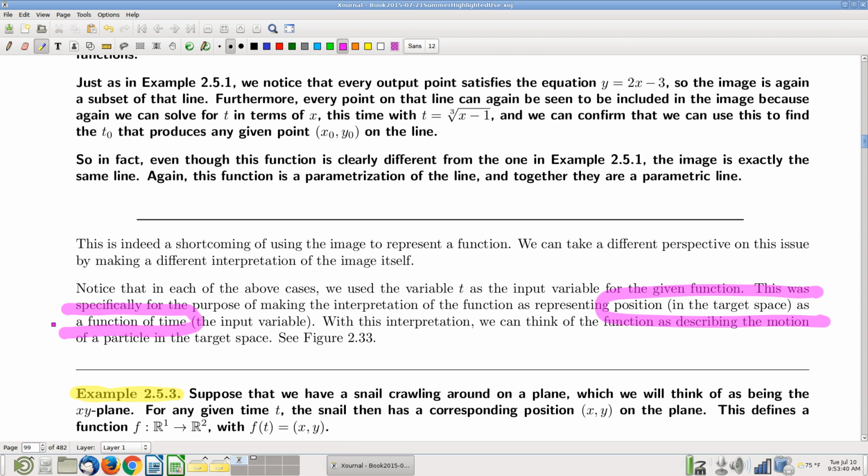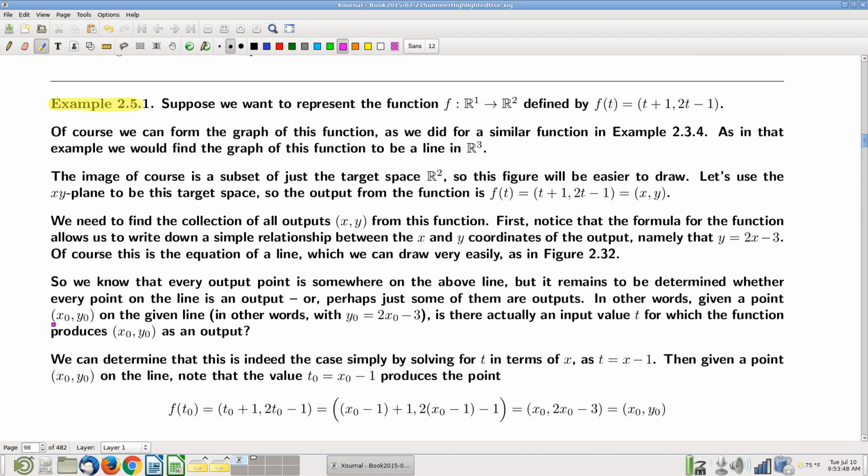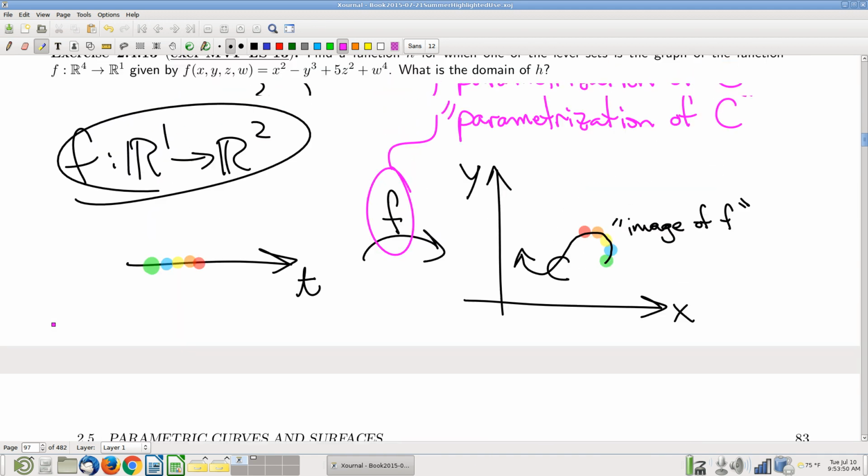And that is, I want to encourage us to start thinking of these functions whose images we're looking at. Let's think of them as giving position as a function of time. Now, I didn't talk about that point of view previously. I just said, well, for a given input value of a variable that perhaps arbitrarily I called t, what is the corresponding output? Input, output. That's all we were talking about.